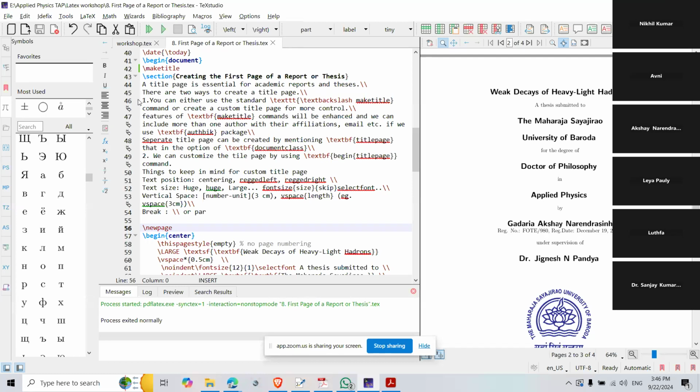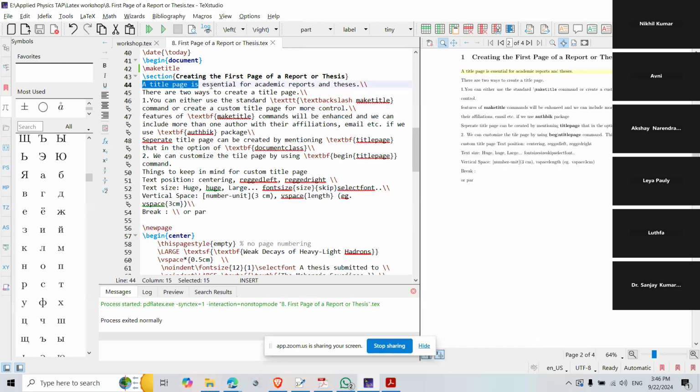I have noted everything over here. There are two ways to create a title page. One is using the make title command that is already discussed, and second, we can customize the title page by the begin title page command also. That is another way, which I am not discussing right now.